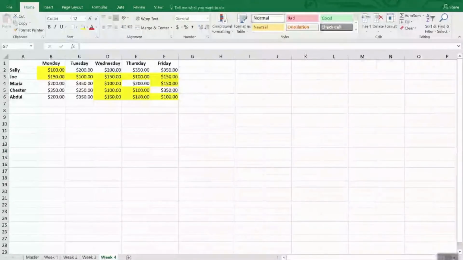So there are just 2 more topics to cover in this particular area, and these are practical tips. I want to show you, if you weren't the person who created a particular spreadsheet and you opened it for the first time and you wanted to see if it had any conditional formatting, how would you do it? How would you find those cells that have conditional formatting without clicking on each cell?